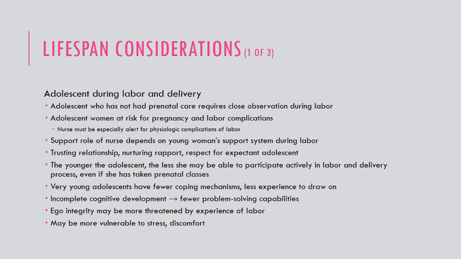Very young adolescents are going to have much fewer coping mechanisms and less experience to draw on than older adolescents. So your 13-year-old is going to react to the labor and delivery process much differently than the 18-year-old will. And these people have an incomplete cognitive development, so they don't have problem solving capabilities like a grown-up does. They are very quick to make decisions. They don't think about the consequences of the decisions that they make.